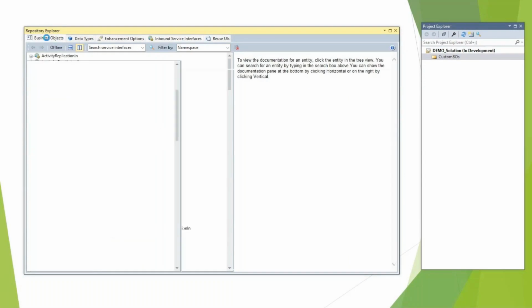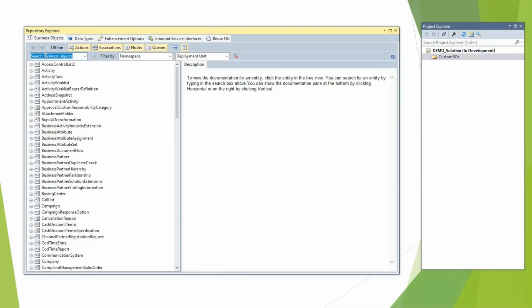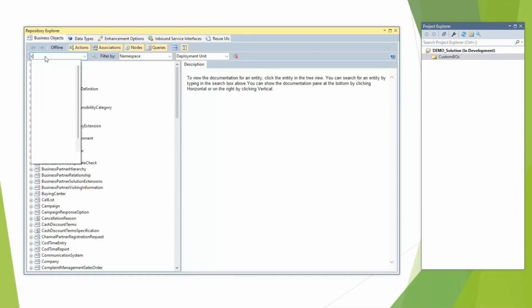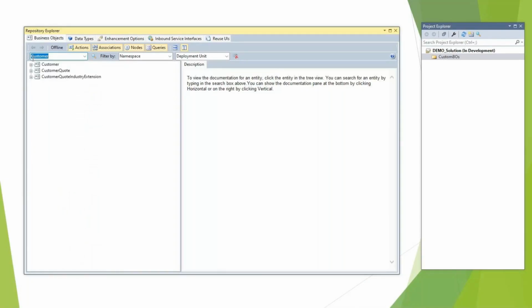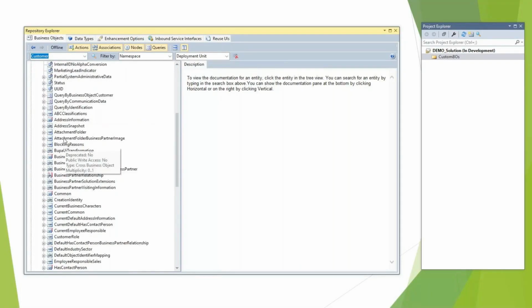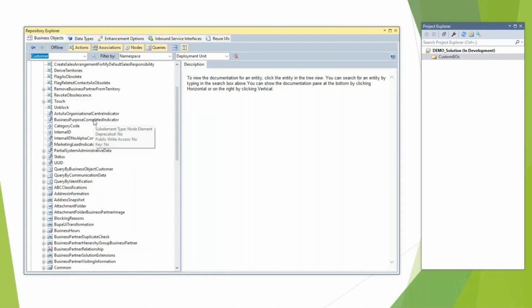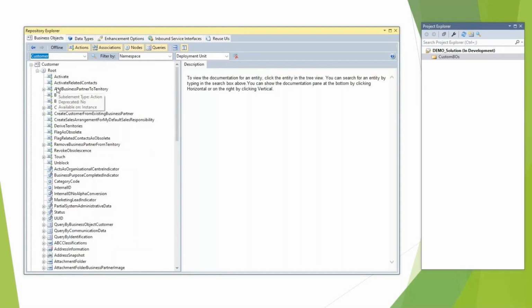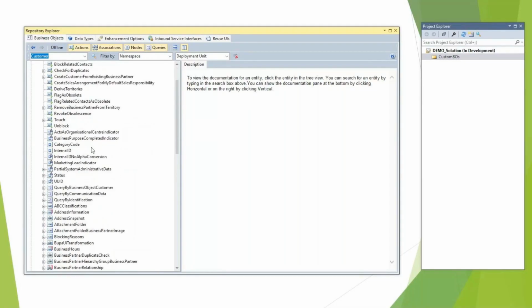So let's say I have given one example, right? In the customer, you want to refer to the email in some script file. So just a customer here. This is the structure of a customer. You can see, right? Under customer, we have many fields and associations. Association is nothing but a node or a business object which is linked to this customer object using an association.